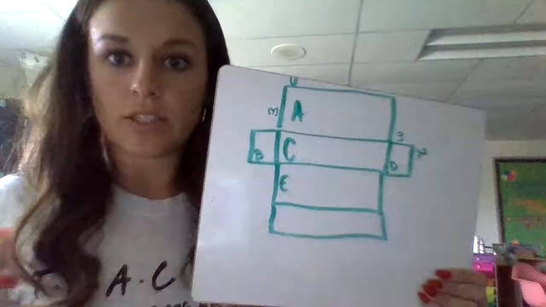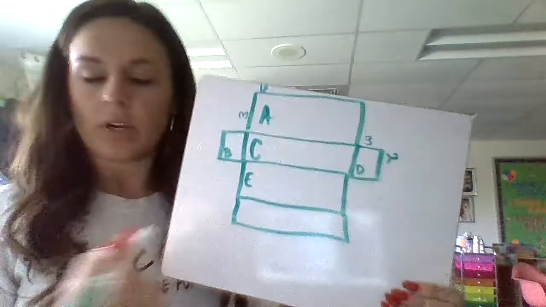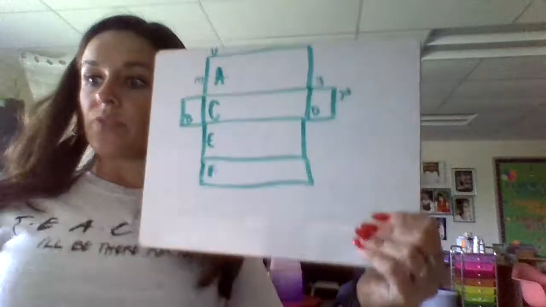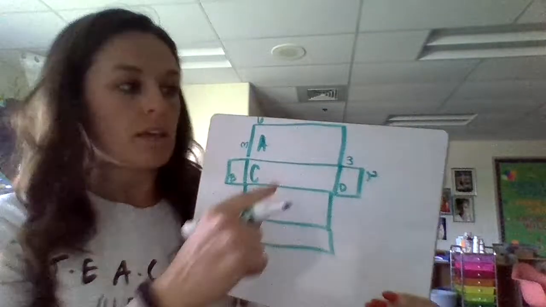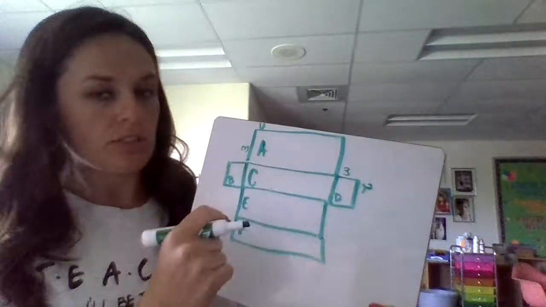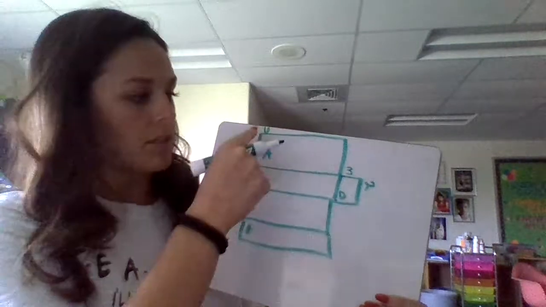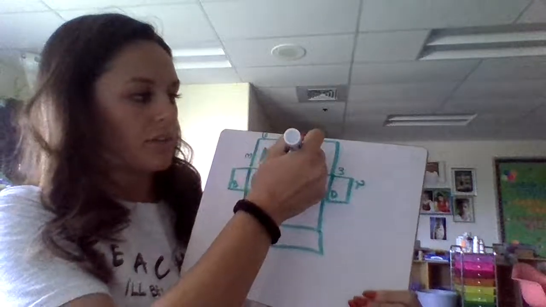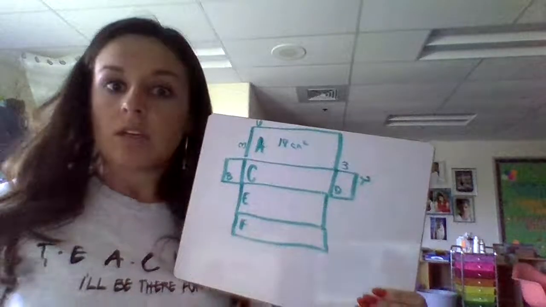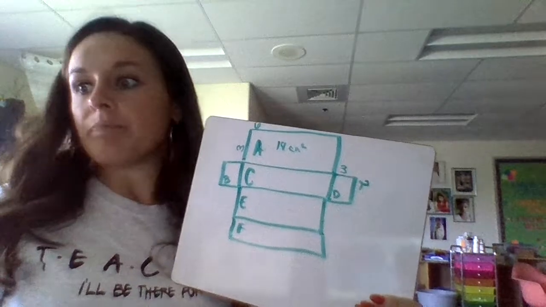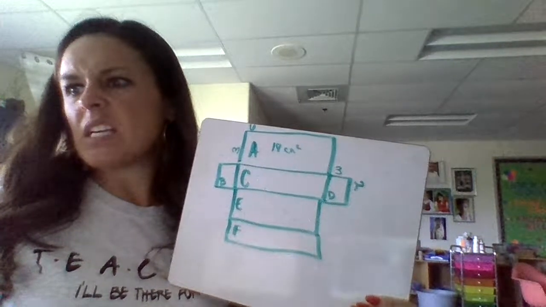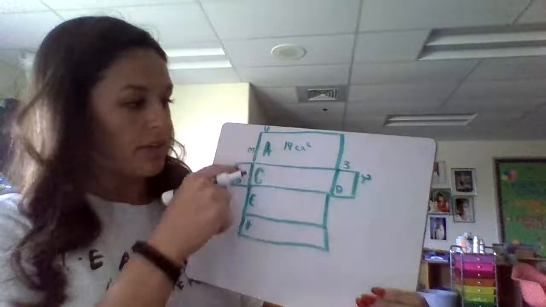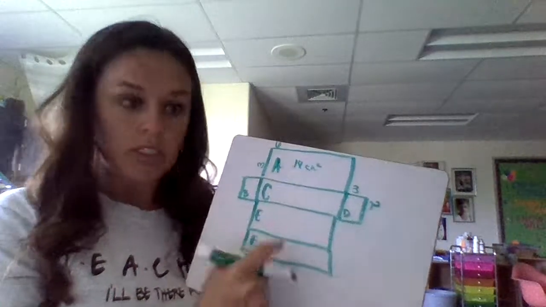Okay, so this is the drawing of Ural's number 4. I forgot to put the letter here. Number 4 actually just asks for A. So we want to figure out the area of this. Well, if this is 6 and this is 3, what's the area? 18, and it's centimeters. And then it asks for B, C, D. Okay, so it asks for each part. So you're going to find out the area of each part.